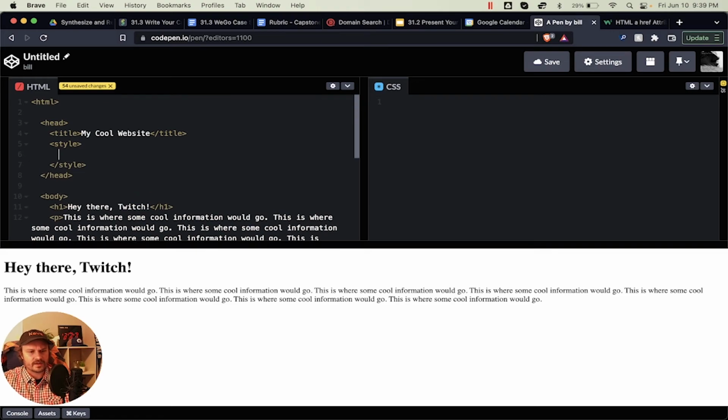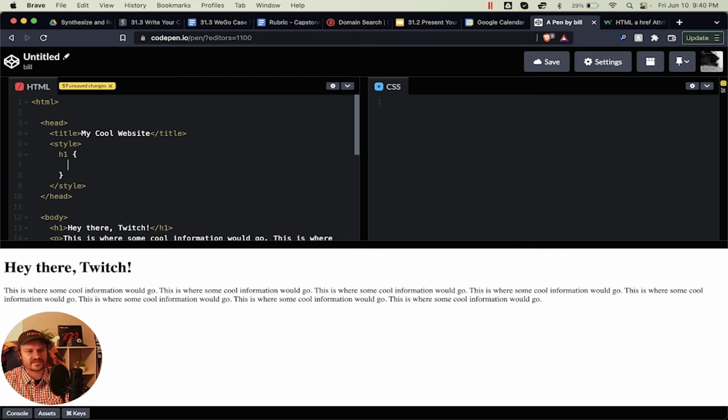Okay, and so we see that the title element is a child of head, which is in turn a child of HTML, and because they're on the same hierarchical level, title is a sibling of style. And as far as style is concerned, I don't want to do anything too different than what I've already done. So for style, I'll create a selector, and I want to select every single headline, every single H1 element.